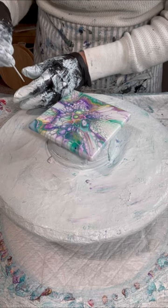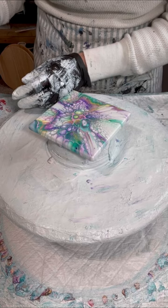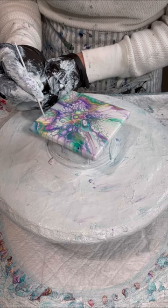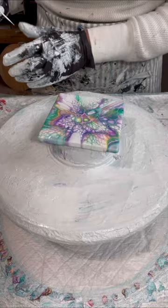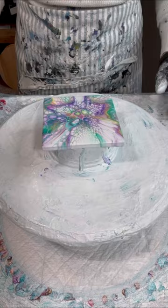One, the other one comes through. Okay. A little bit spotty on this one. I have some spotting. Oh my gosh, this is really amazing.